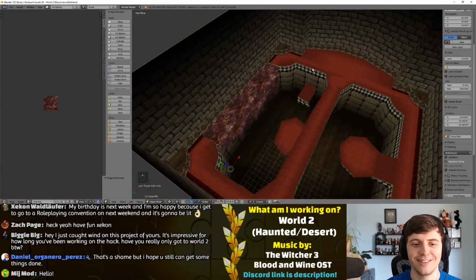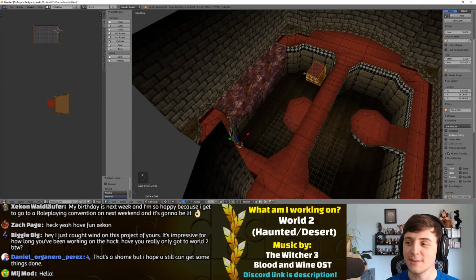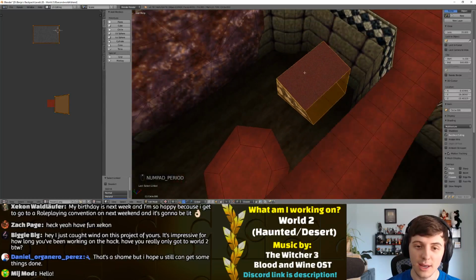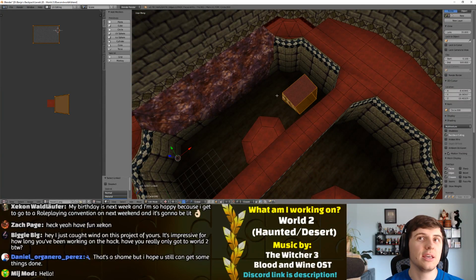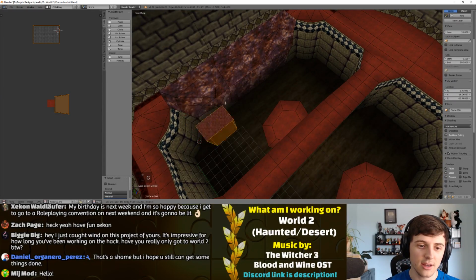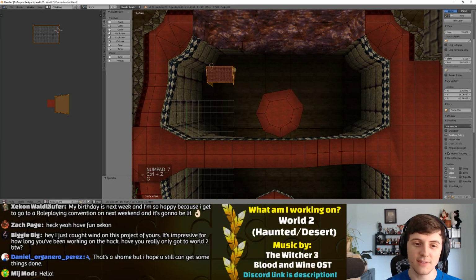With this whole hack, I've been doing it for, I think, 5 years, which is a crazy amount of time, and it's even crazier to think that I'm only on World 2. But I would say 80% of all the stuff I've worked on and modeled is not really a thing anymore.